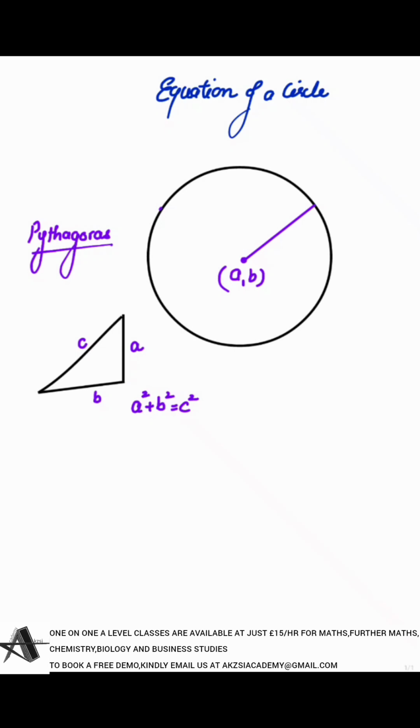Same theorem we are applying here. If I draw this here, it's definitely a right-angled triangle. Now, clearly, this point is any x and y coordinate. We don't know what exactly the value of it is, so let me say it's (x, y). If I want to apply the theorem here, this distance is the radius, just like I mentioned. And if I want to know this coordinate, this is clearly (x, b).